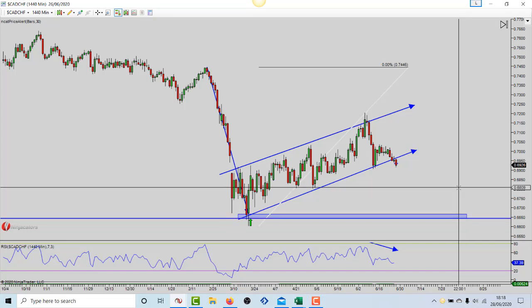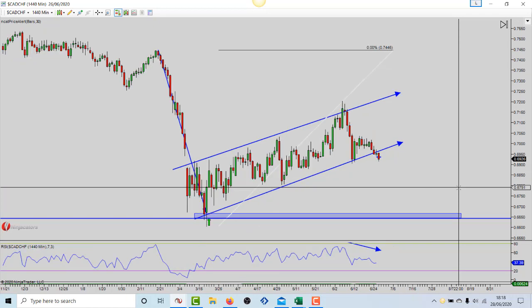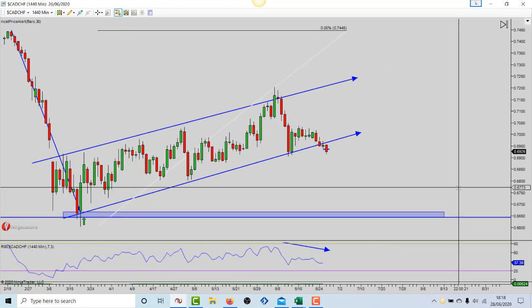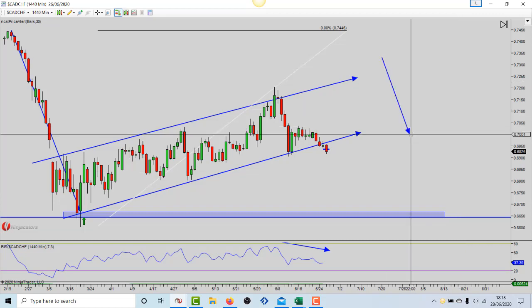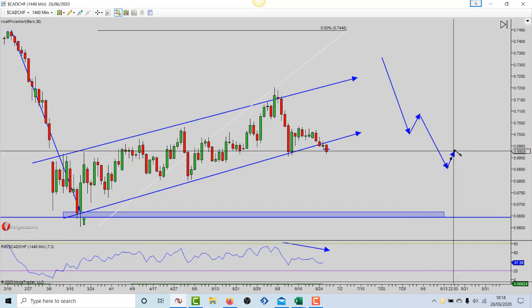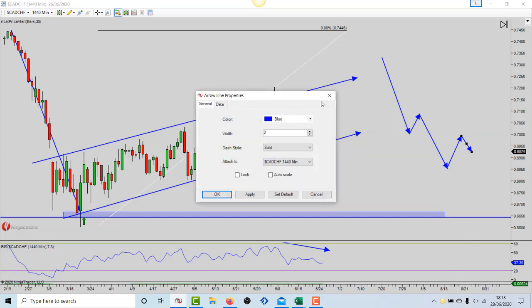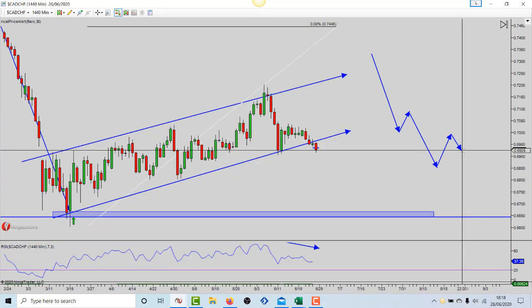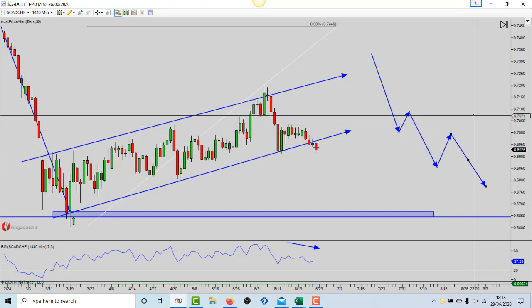Now, if you don't trade off the dailies, it does not matter. The great thing with these breakout patterns is they usually break out with force, and with force comes directional movement. And with directional movement comes small pullbacks and big extensions, small pullbacks, big extensions. And guess what we have, guys? We have trend continuation. Okay, and for me, this is high probability trend continuation because we're trading the breakout of a profitable flag pattern with trend continuation.